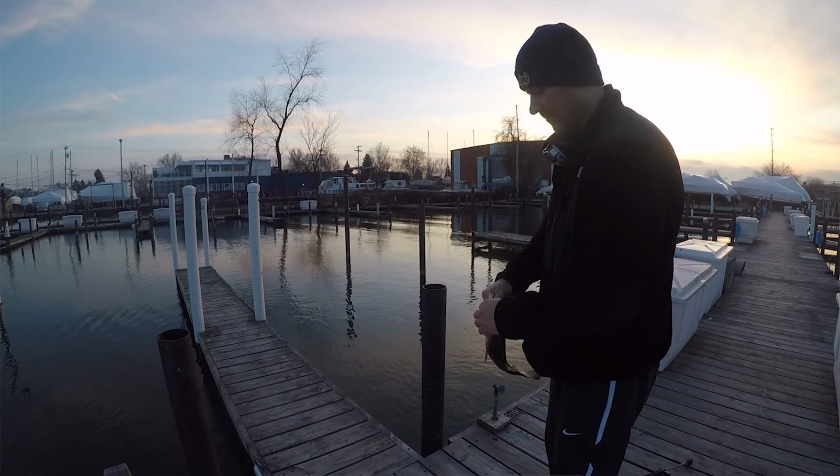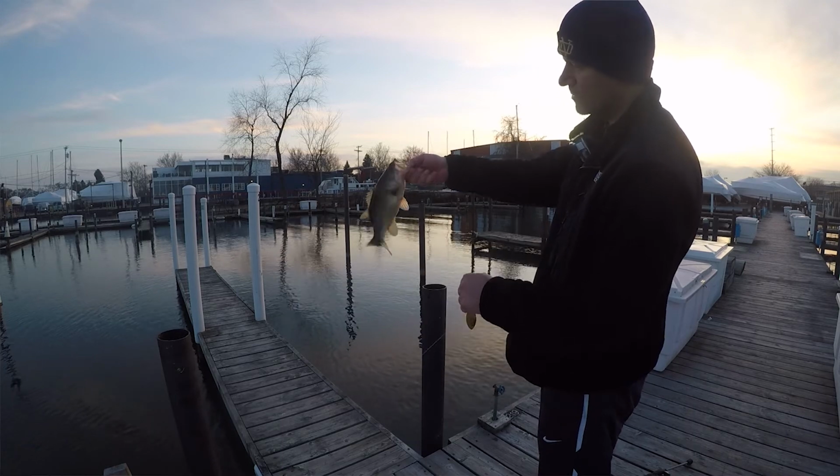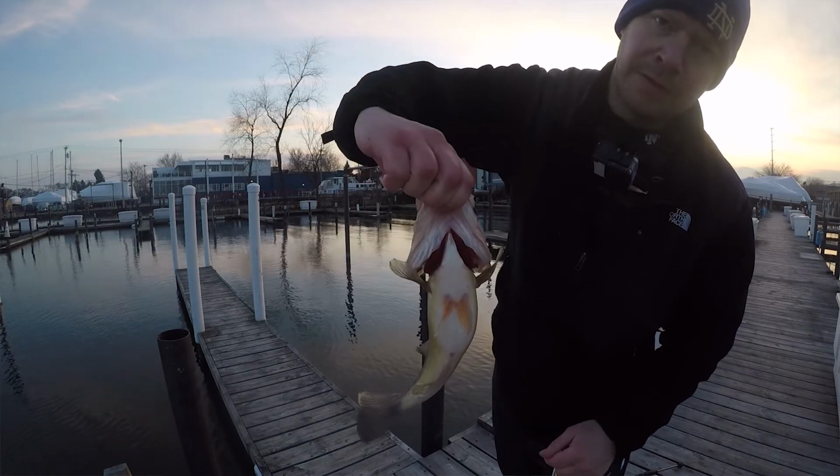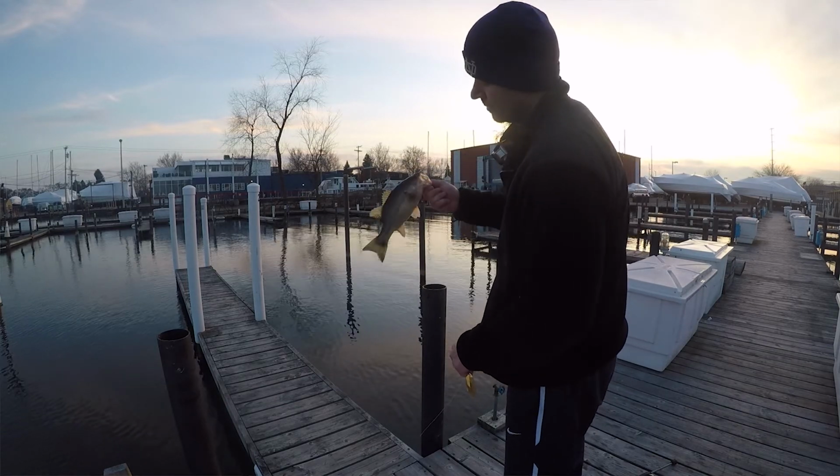Starting to plump up for spring. Just two spots right there, like, riding on two spots. See, look at the gut on him. Yeah. Pretty spine. There you go.